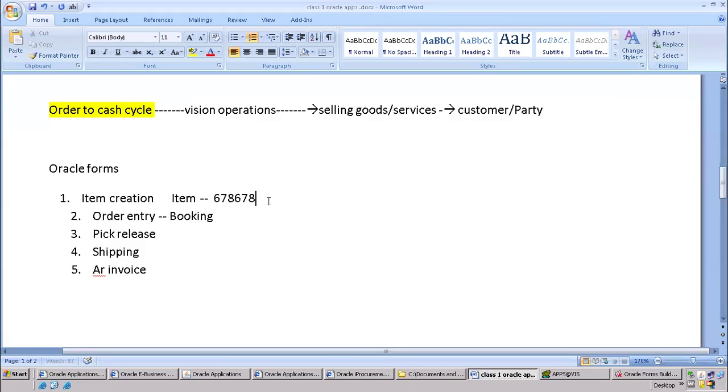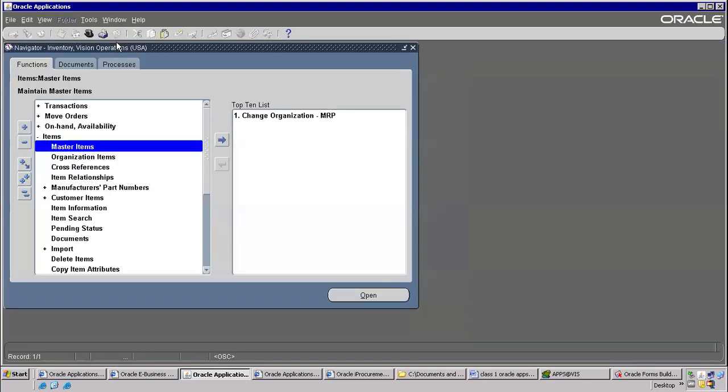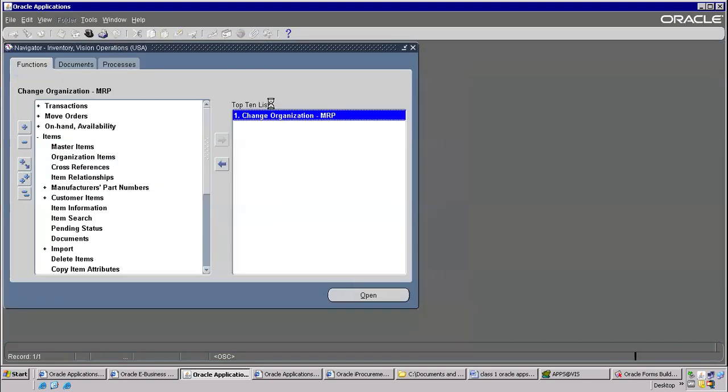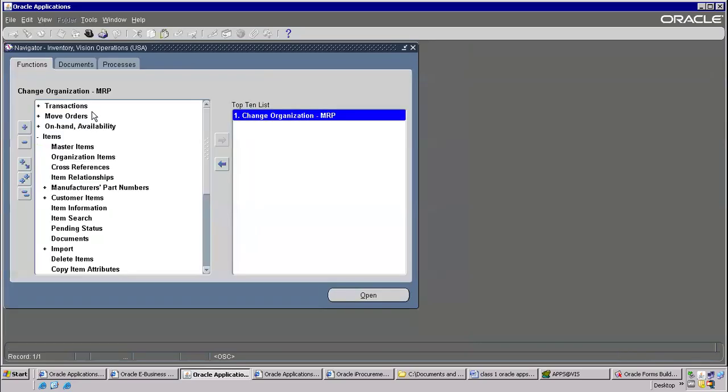Okay. So now after creating the item, you must have a quantity here. Without quantity, it will become a back order. So that quantity is called the on hand quantity. This is the second point. Quantity is where you can create here. You have to change organization to M1. V1 we should not create because V1 is a master organization.